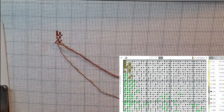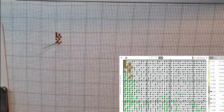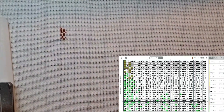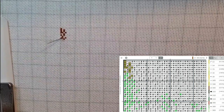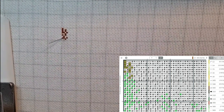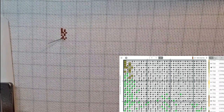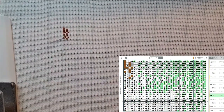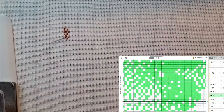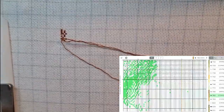I'm hoping my thread comes in soon, the 782, because there's quite a lot of it in this bit. I think if I click on 782, see, there's all of that in the first page. It's quite a lot, right? Quite a lot. But you know what? I've got enough to get on with.